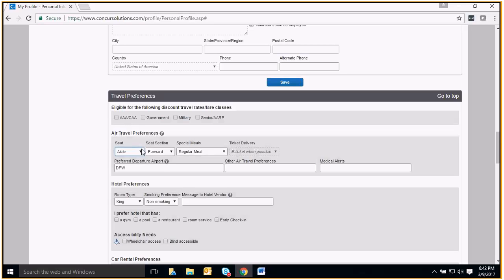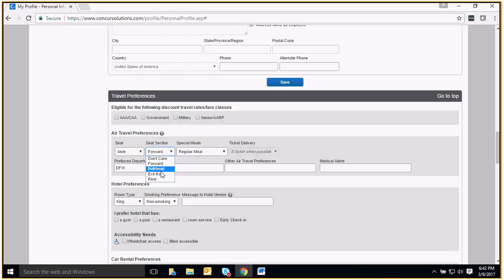Now, next to that, your seat select section, I will tell you this is much more difficult to obtain because most of the seats that are exit row and forward are preferred seats. And if I don't have status, I won't be able to select those seats or I will have to purchase those seats.